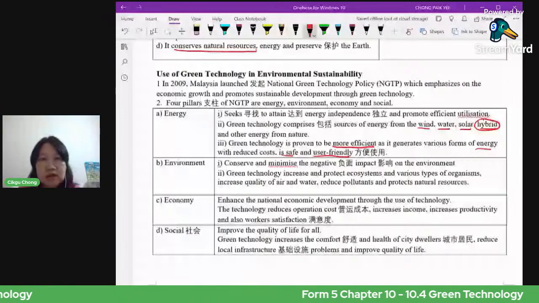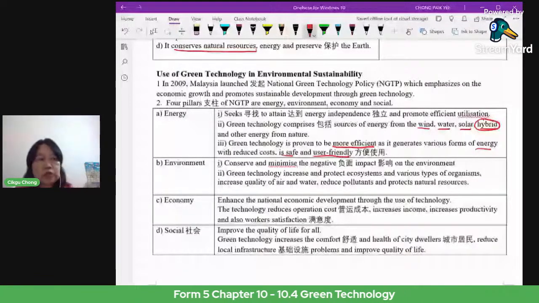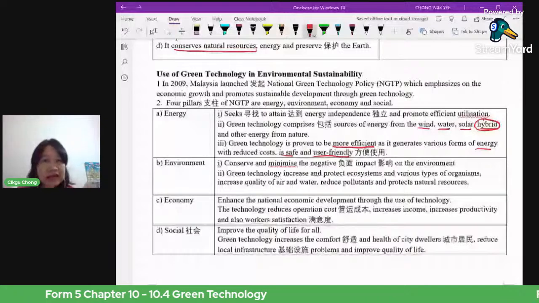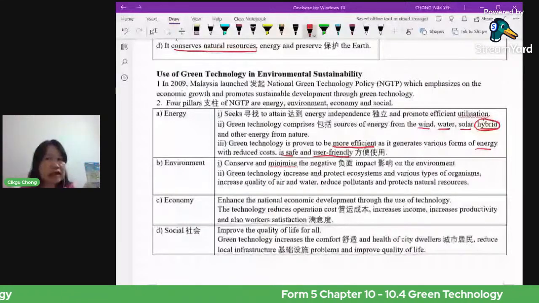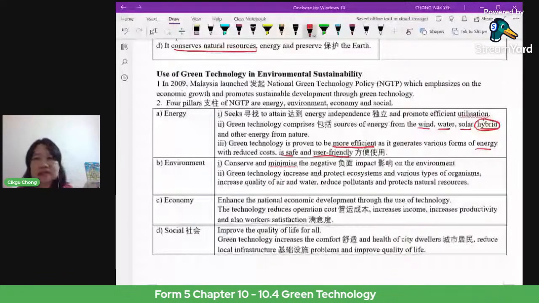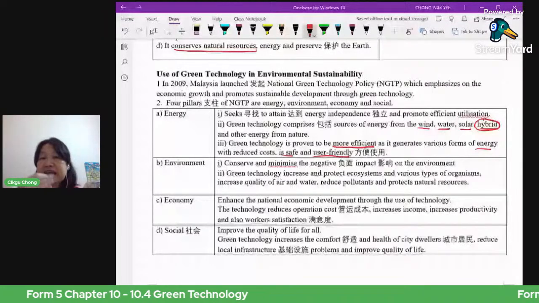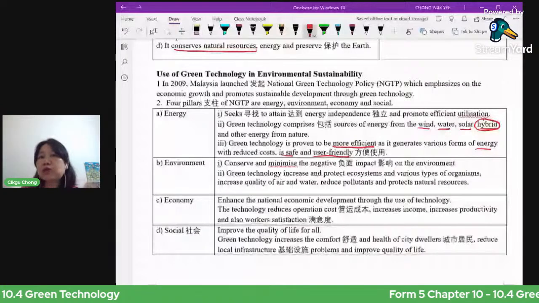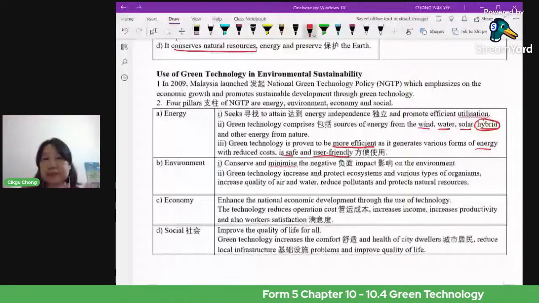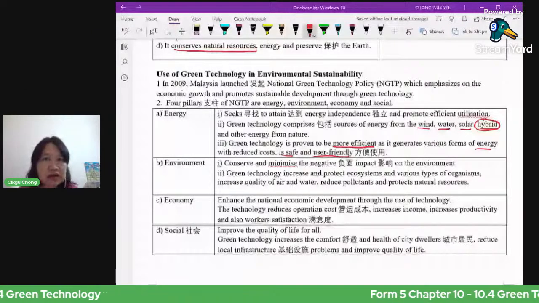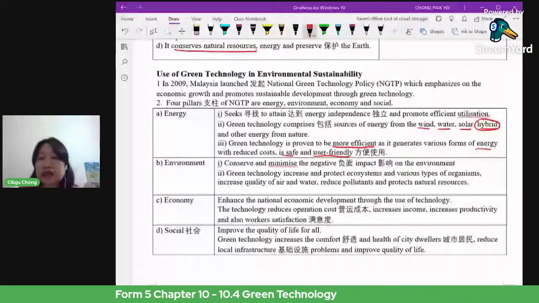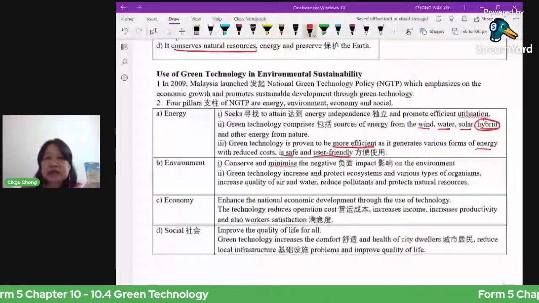So the advantage is when they pump into their tank the same amount of gas that you pump for a normal car, this one uses less, but it can go the same distance. Okay, because half the time they're using electrical energy to power the car. It's not using 100% petrol to run your car. Okay, and electricity is renewable. Okay, we charge it, right? You go to the charging station, it's got to be charged, right? So you see, these are the alternative energy resources.